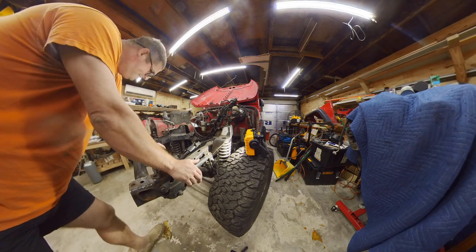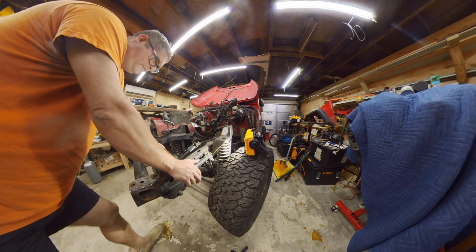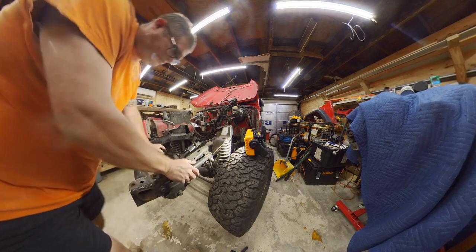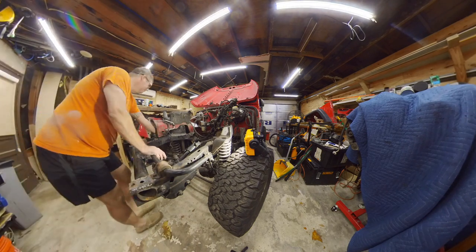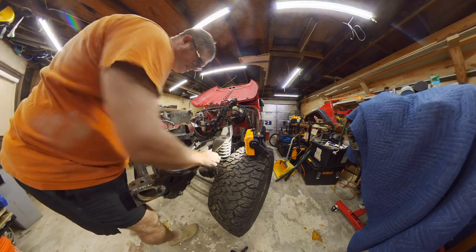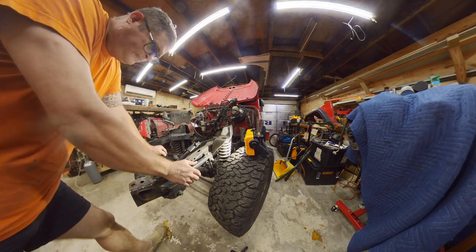And I think replacing the sway bar is probably the simplest thing to do, rather than try to bend it back. Because it's hitting on the frame and it's really not supposed to. Yeah, they didn't even tighten it over here. Again, this is pretty straightforward.